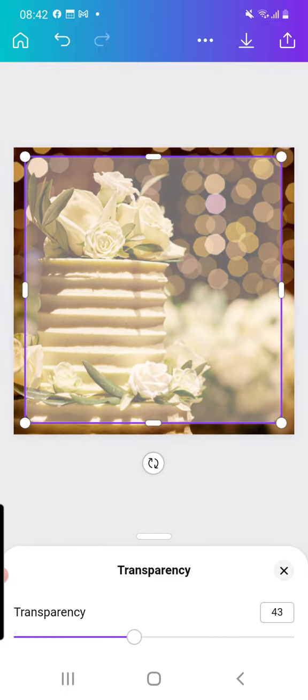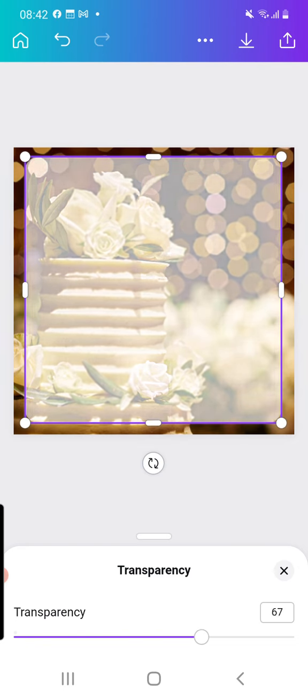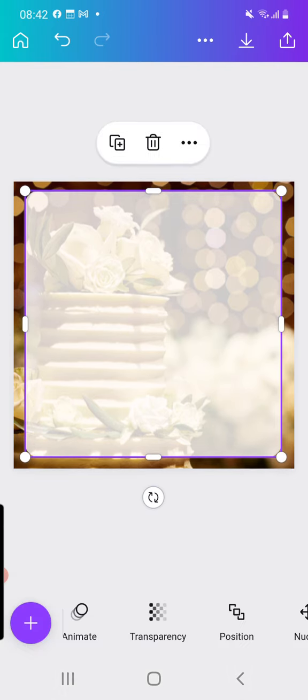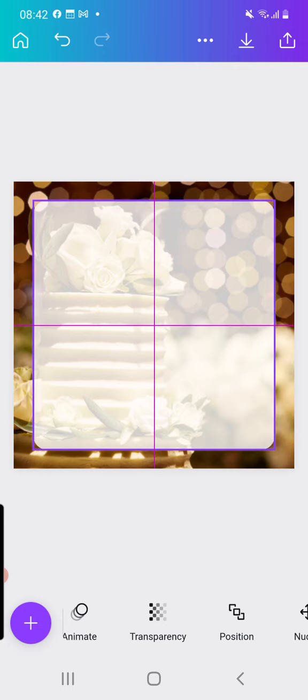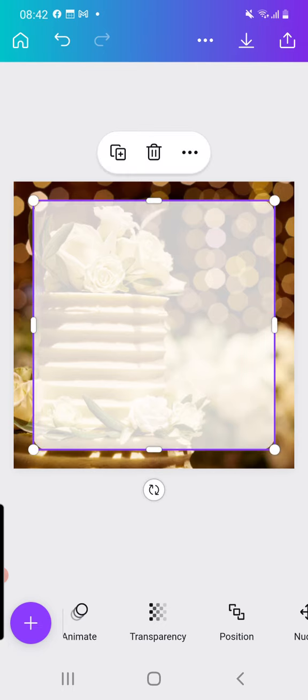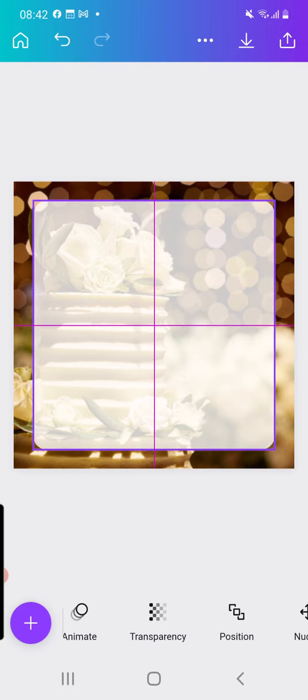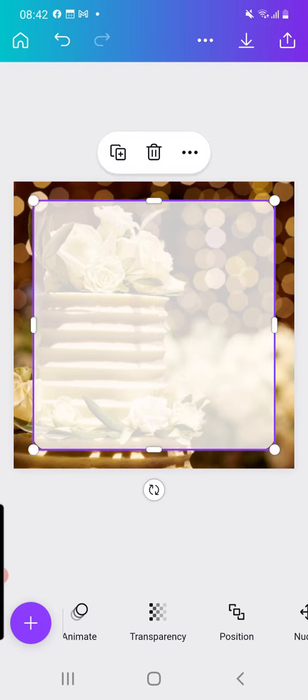You can now see the colour behind it, but you've got a little bit of a background that means you'll be able to see your text. Okay, so I'd go up to maybe 75. I think mine was 80 on my other one. I'm actually going to make that slightly smaller because I want a little bit more of the background to be seen. And can you see as you move it, can you see those pink lines? That shows me that it's dead central. So that's really helpful.